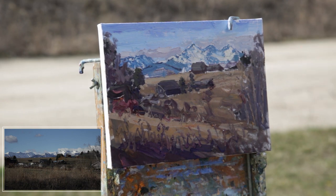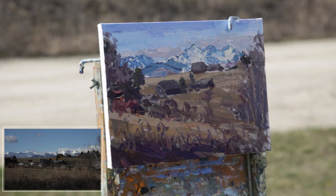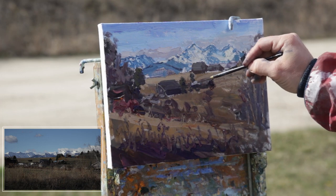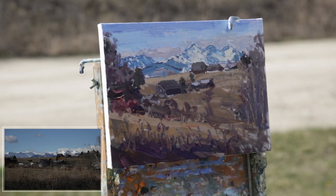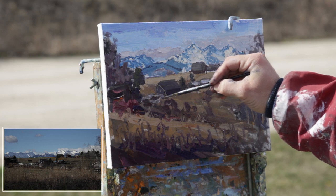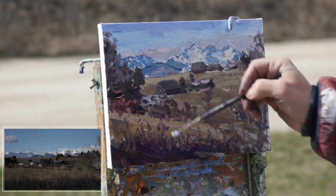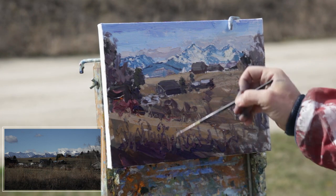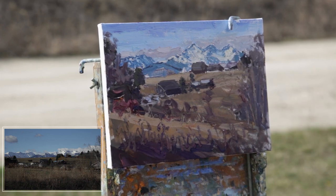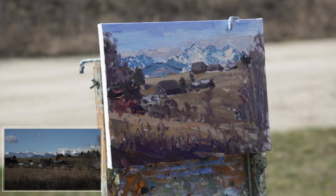Some kind of darker branches kind of coming out. Just squinting, kind of scanning around. This roof on this house is much lighter and brighter. Just gonna pop it up a little bit. And then as I do that lighter value, it starts bringing out some of these other things that are lighter as well. Now there's like a horse trailer back here. I'm not gonna draw a horse trailer. I'm just maybe suggesting that there's something back there.